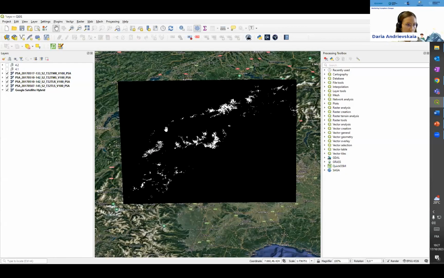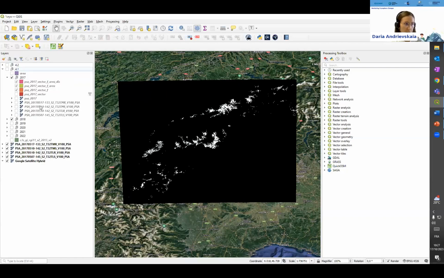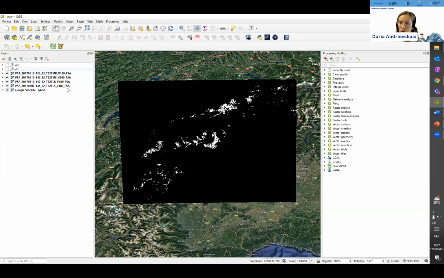So here we have it. I will work with this layer only, with this date, this year only. I already prepared the other years before, so I'm going to show you later how to compare them, but we're going to work with only one date, so it's faster.